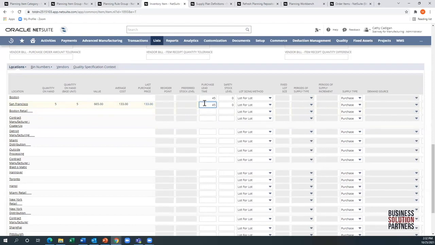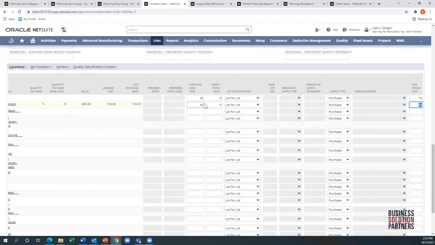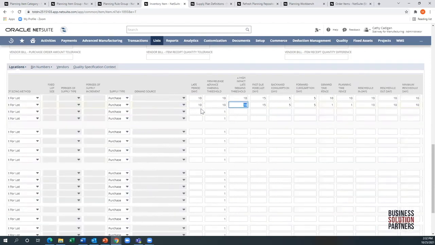Now for the work order items, there's several new fields around lead time calculation, which I'm not going to go through too much today or at all. But most of these fields here are the same as before, but you'll see this is going to have some impact. So this is going to give us some alerts anytime something is outside of my 10-day barrier, for late demand, advanced warnings.